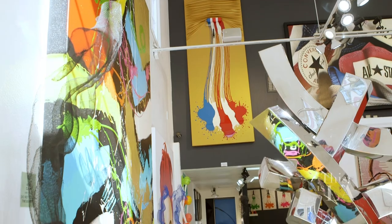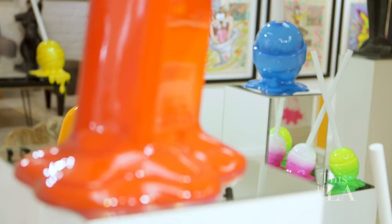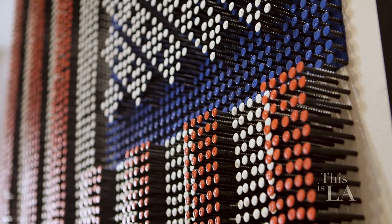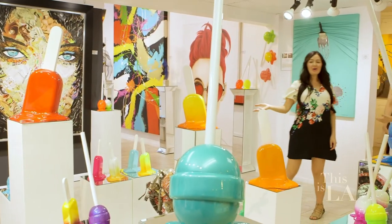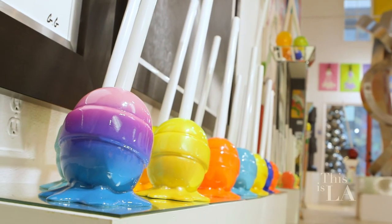Do you have any pieces of art you want to talk about? Majority of the art here, even in all different styles, it's all made by me and Effie. I would love to take a look — would you guys maybe take a tour with me? Of course. Here are all the Suite Life series, Melting Lollipops and Popsicles.